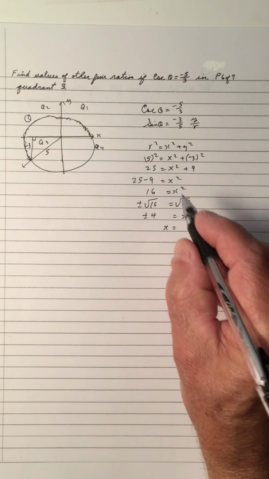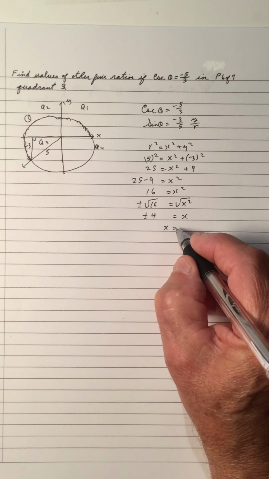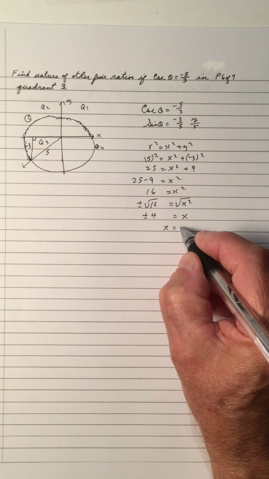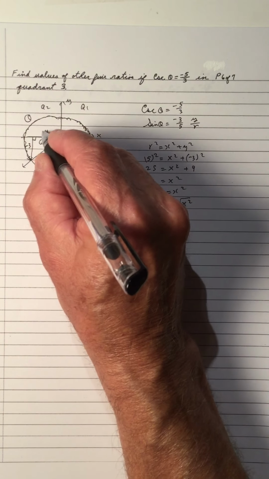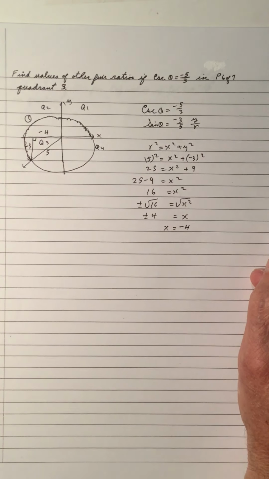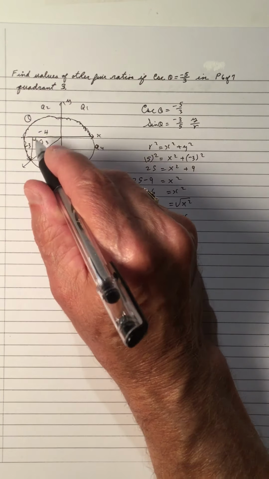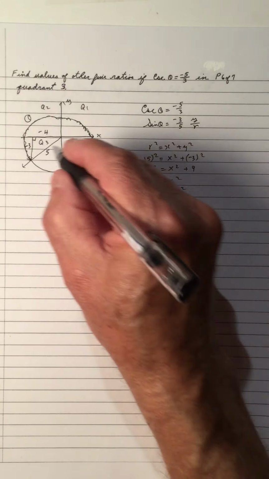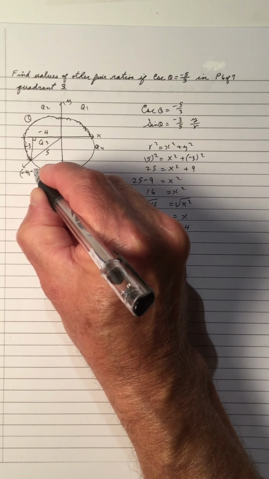So what is the x value? And again, you're in quadrant 3, and the x coordinate is going to be a 4, but that 4 in this quadrant is negative. So x in this quadrant is negative 4. Now remember, x is plus or minus 4, but because we're in quadrant 3, the x is going to be negative 4. So the coordinates of this point are x is negative 4, y is negative 3.